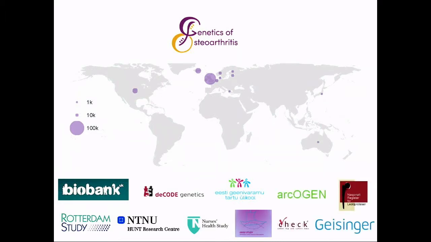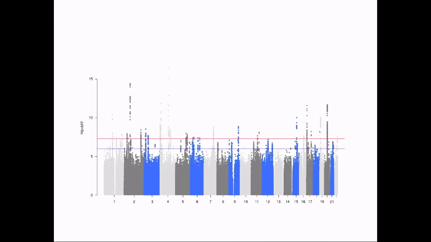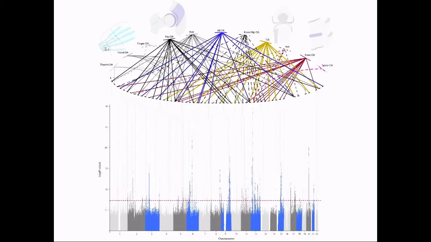This is, I think, the first time anyone's showing this — the resulting Manhattan plot of the effort. We're now identifying over 100 novel replicating genome-wide significant signals for osteoarthritis. Pooling information across all these different cohorts is also allowing us to look, for the first time, at different aspects of osteoarthritis — not just hip and knee, but also thumb, hand, and spine osteoarthritis. We're starting to identify loci associated with individual traits, but also loci that overlap across traits. That's very exciting.